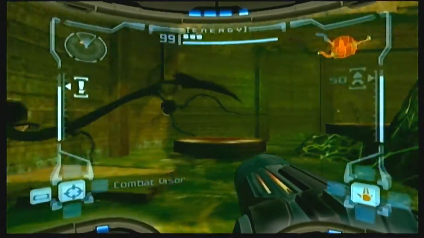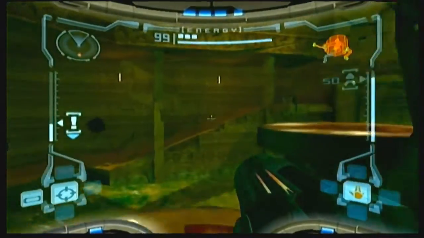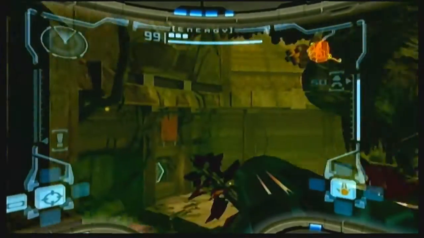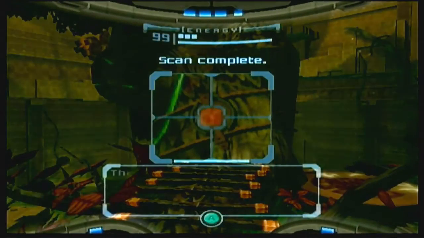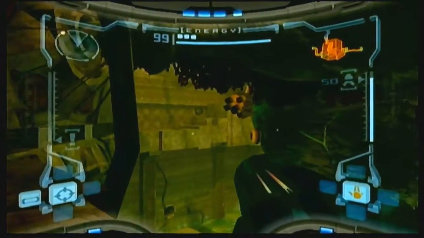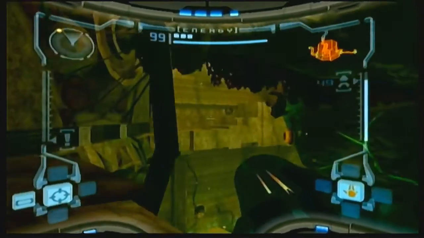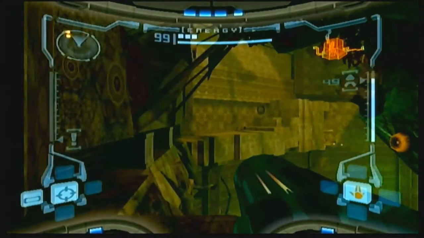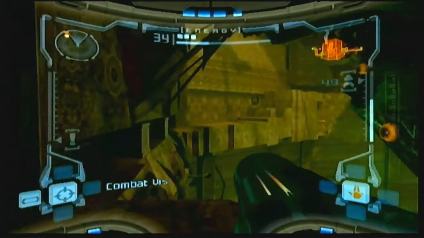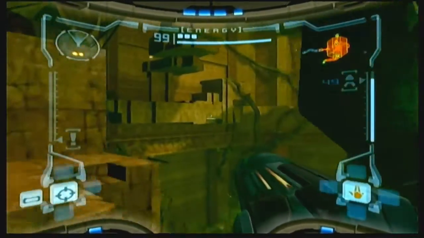Just gotta climb this room. Again, space jump makes this really, really fast and easy. Again, it's really just about saving time. So if you're playing Trilogy and you don't have early space jump, don't worry about it. You'll just have to take a slightly longer route around. That's really all that means.